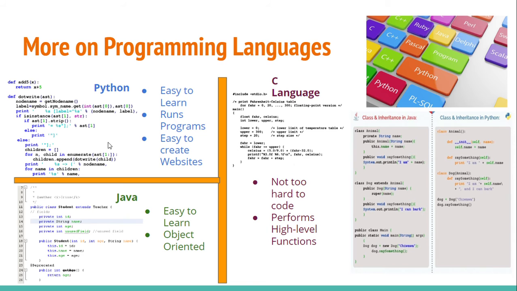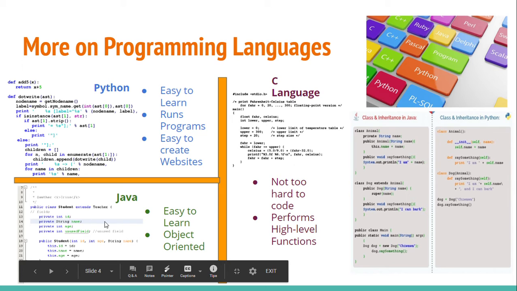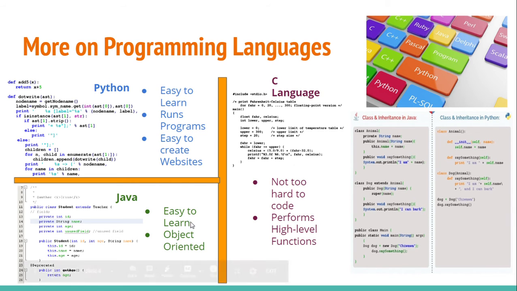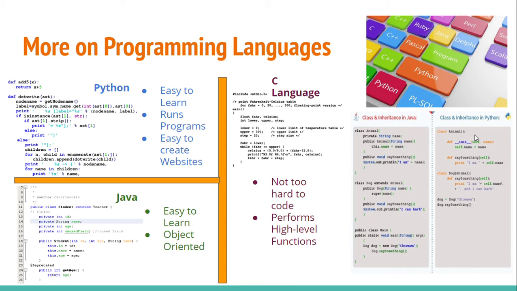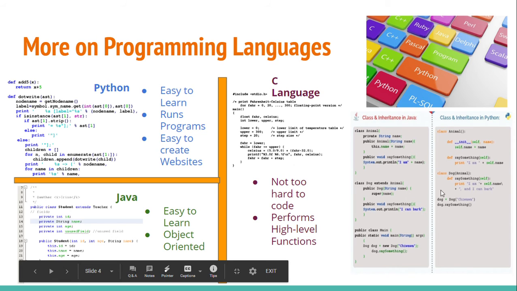Another easy-to-learn computer language is Java, however not quite as easy as Python. Java, nonetheless, is a good programming language for object-oriented programming. What is object-oriented programming? Well, object-oriented programming, also known as inheritance, simplifies the code and makes the code easier to write because it avoids redundancy in the code. If you've worked with Java or Python, you might have seen and used these kinds of codes, and it makes your life much easier while you're coding. And this is why people prefer to use Java or Python.